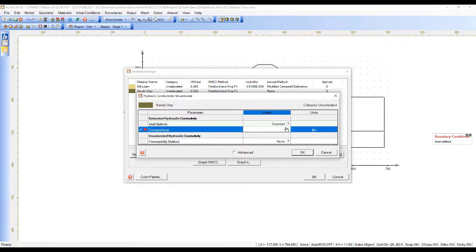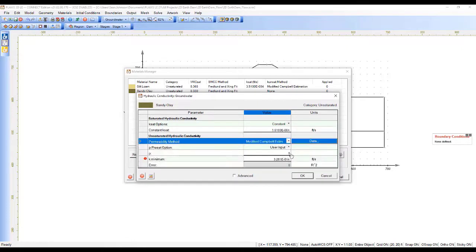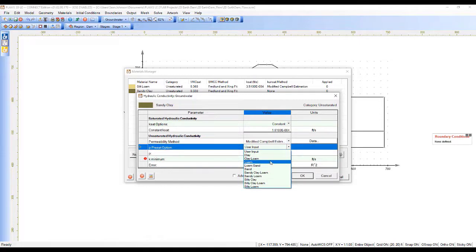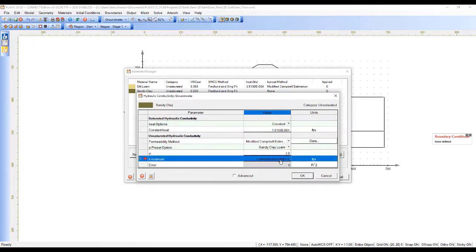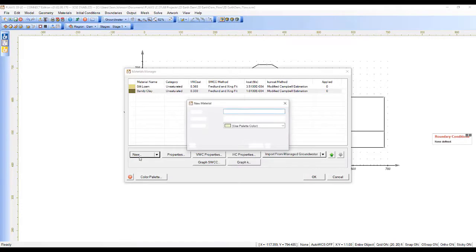And in this case, it's 1.61 times 10 to the minus 4 feet per second with a modified Campbell permeability calculation.